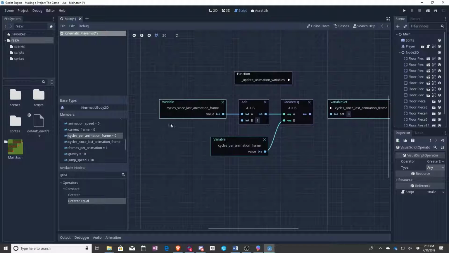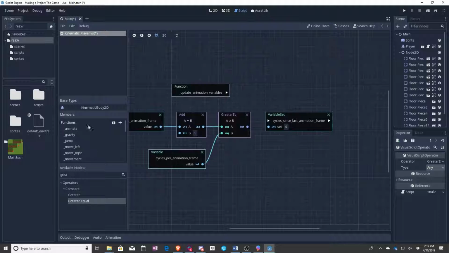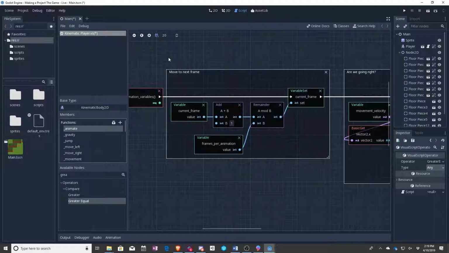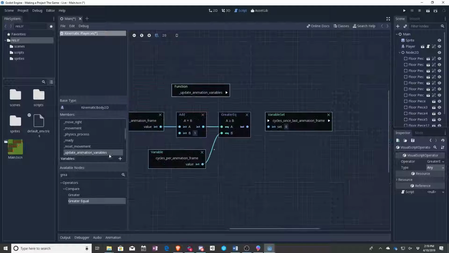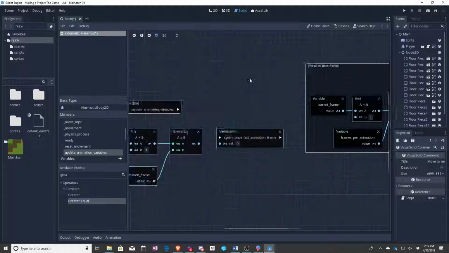So this says whichever frame rate frame we're on plus 1, is it greater than or equal to the number of frame rate frames we have waited before we do this whole thing, which we're going to cut and move into here.